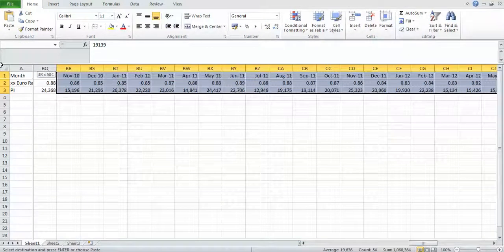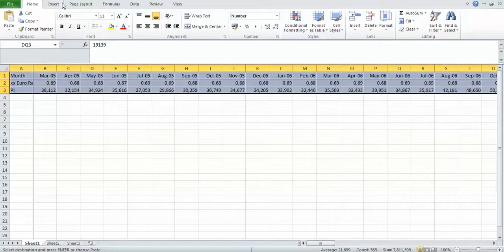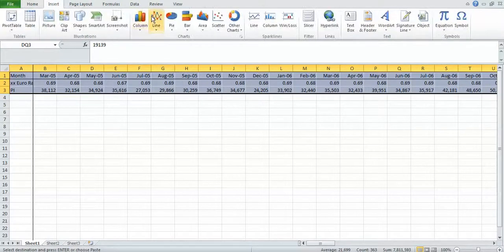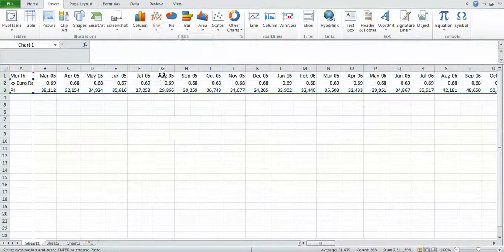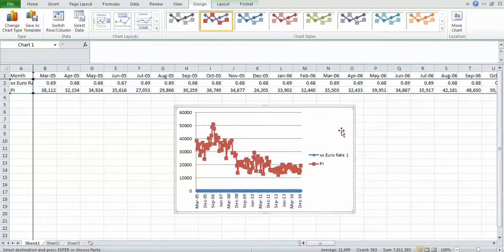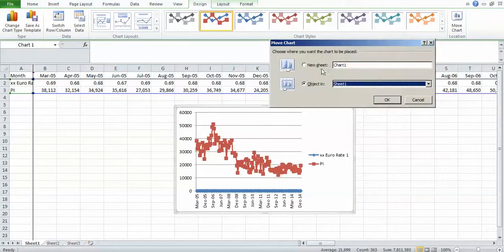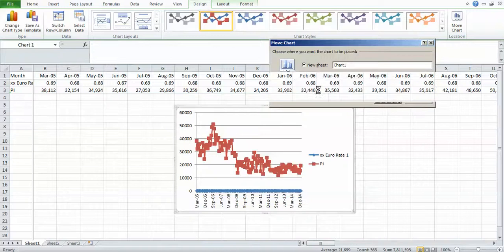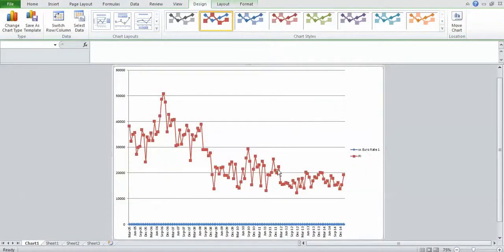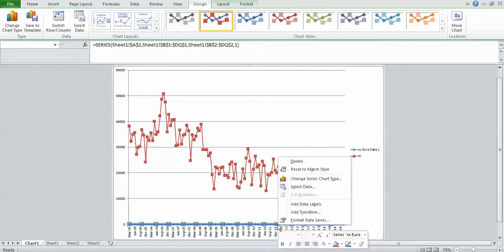Right, so we will now create a graph of that data. So let's insert a graph, and of course it looks a bit strange, but let's move it onto a new sheet, and we should be able to create a secondary axis.